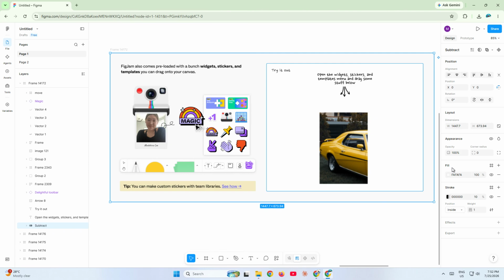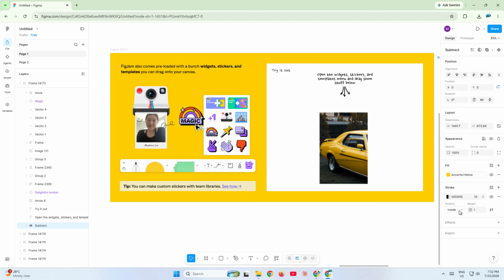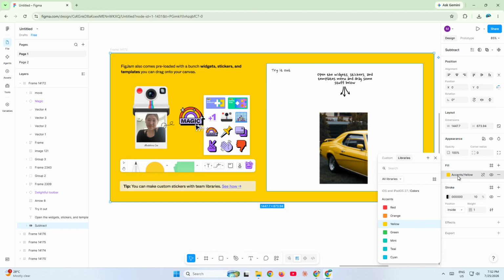Now click the color square next to the word fill. A color picker will open up, and this is where you can make your changes. If you want a simple background color, choose any solid color you like from the picker. You can drag around the color field, adjust the brightness, or enter a specific hex code if you already have one. If you want something more creative, you can switch from a solid fill to a gradient and create a smooth color transition instead. And if you're designing a more visual layout, you can even drop in an image as the background fill. That gives you a lot of flexibility depending on the style you're aiming for.